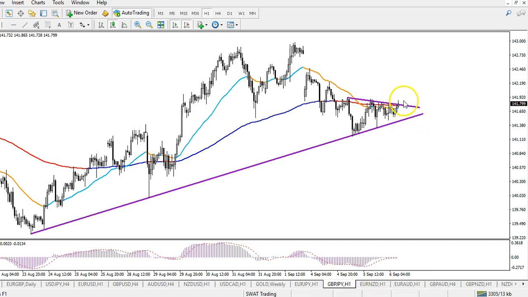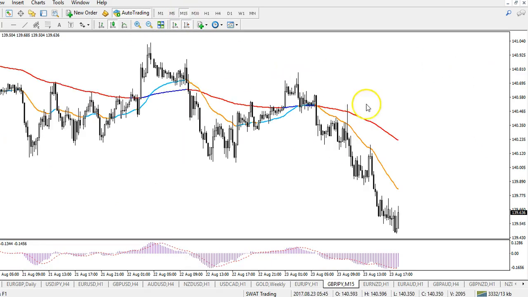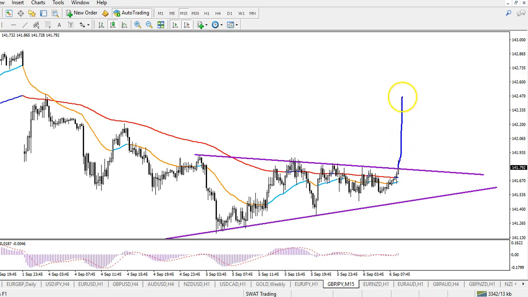I mean, ultimately, the trick and tip I use with these patterns is if it does break, look at the lower time frame. So this is an hourly chart, so I would then zoom to the 15-minute chart, look at the break, and look if there's a 15-minute pattern, and then take that break, because then the chance of price getting sucked back into that range is less. If we have a pattern after the pattern on a lower time frame, the risk of price making a false break is less, maybe even a lot less.